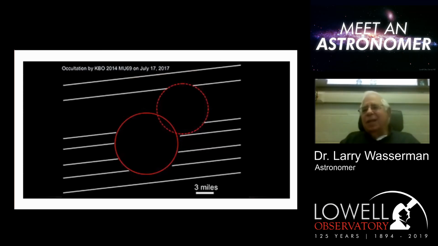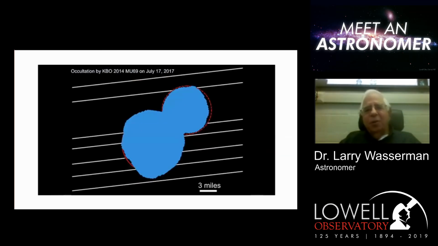But the kicker is, after the event, we superimpose the object as it really looks. And I'll be damned. It's right. This is the first occultation. I've been doing the occultations for 40 years. This is the first one I got to do where I got proof after the fact that what we measured actually is right in the real world. And I'm very impressed. Notice the scale at the bottom, that's 3 miles. So it really is a very small object.